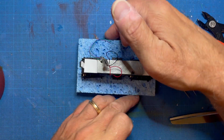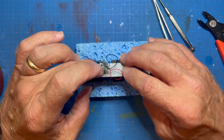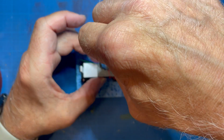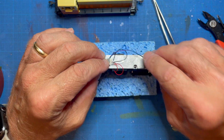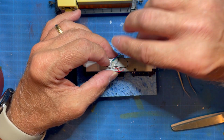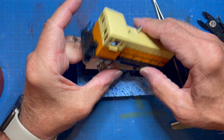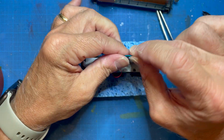Okay, so let's flip it again this way. And I think we're good to tighten this down some more. Okay, get that one down. And get that one down. If I can just lay this on top like so, and still get that shell all the way down, then we're doing pretty good. And I think we're going to be all right here clearing the wires too, because it's wide. So let's see if we can. Just want to make sure I can get these folded over so that they don't fall down to the side.